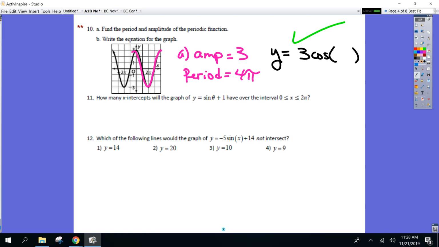What do you got for the b value? Want to see where we got 1/2? Are we all right? And is there any shift I got to test for? Nope. Goes up and down in the same amount. So there's my equation.